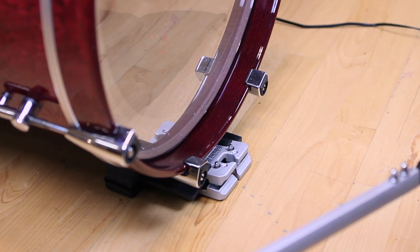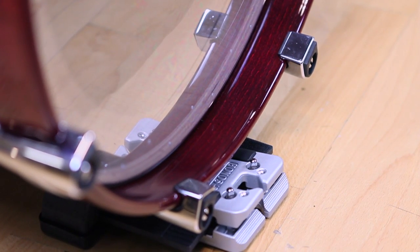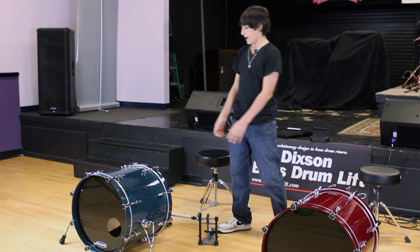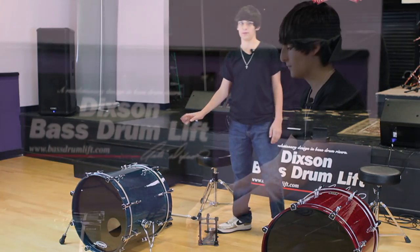Also, another thing to notice. Notice how pristine this hoop is? That's one of the many great benefits of using the Dixson Bass DrumLift. We've already installed the Dixson Bass DrumLift on this Bird's Eye Cherry drum right here, and then on this drum, Bird's Eye Azure, we just simply attach the pedal to the hoop. So now I'm going to play you the bass drum without the lift.